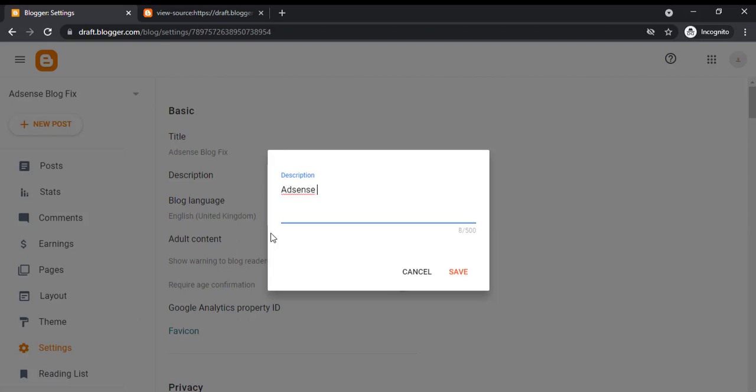AdSense approval, and say AdSense, then comma, AdSense errors, fix AdSense errors, fix AdSense.